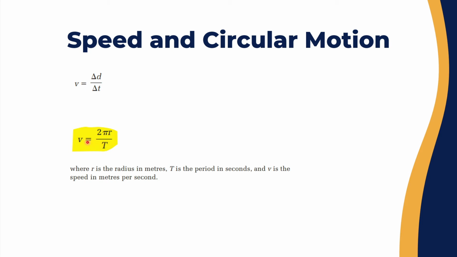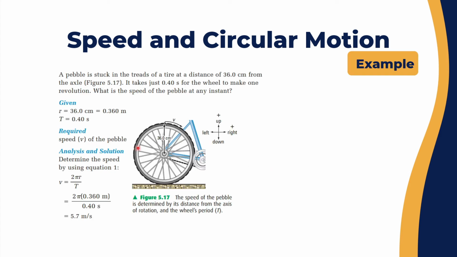So with that being said, we can say the circular speed, or the circular velocity, equals 2πr over T, where r represents the radius from the center of rotation to the point where the object is located, and T is the period, which is how many seconds it needs for that object to complete a full rotation. As you use v for linear speed as Δd over Δt, we use circular velocity as 2πr over T. Now let's take an example on that.